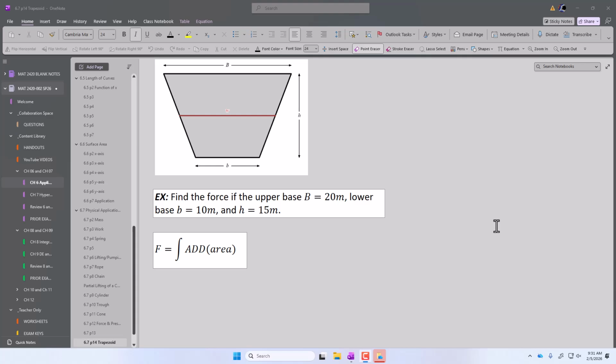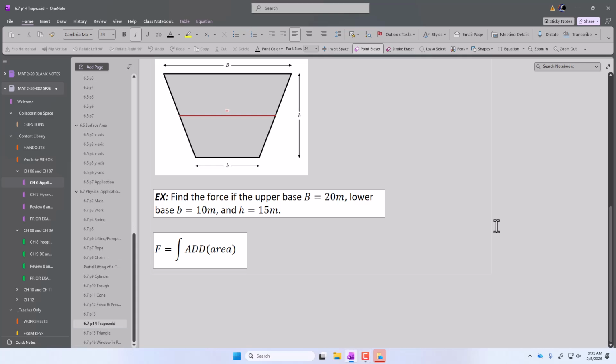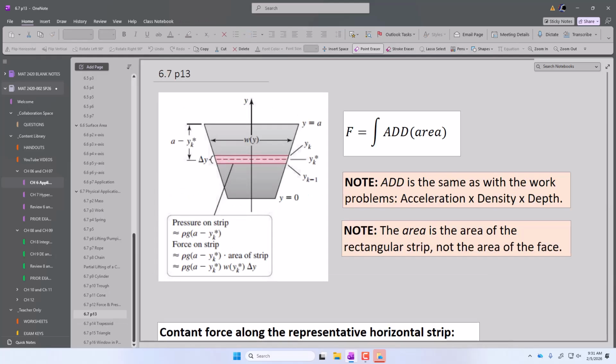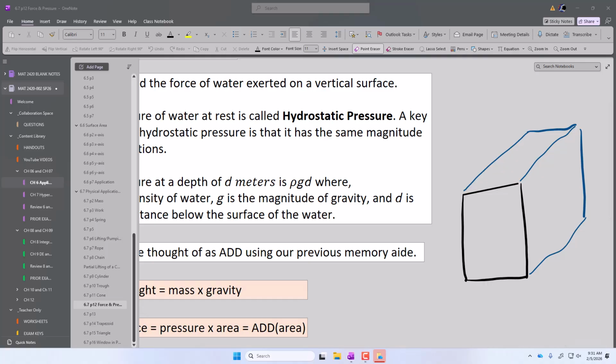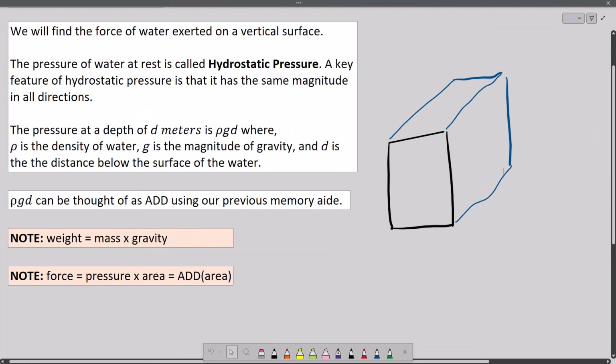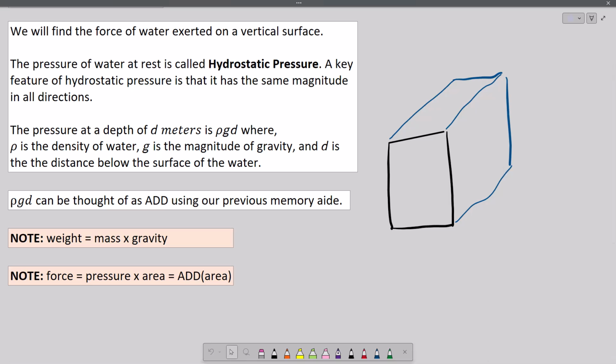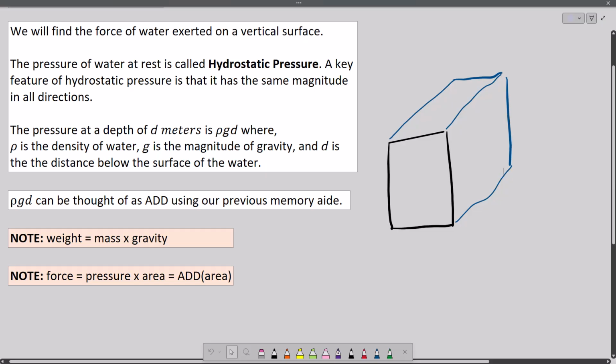is finding the force on a wall, on a dam or a window or whatever. So the one concept that we mentioned last time that I just want to mention again is that when you have a dam, all that matters is the water that's right next to it. It doesn't matter if there's 1 mile of water or 2 miles of water behind it. Hydrostatic pressure is sort of canceling each other out because water is pushing in all directions simultaneously.